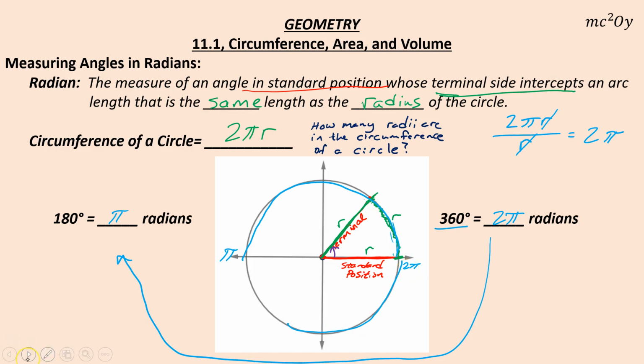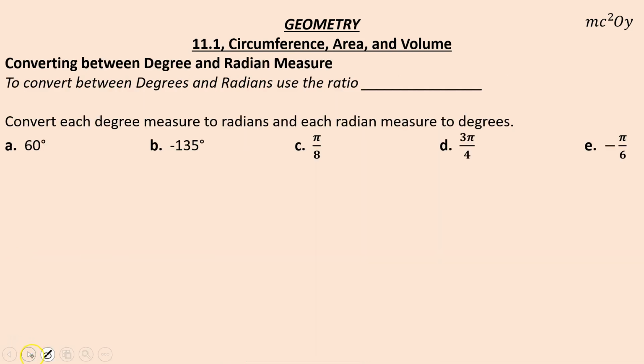Okay, so how are we going to use this? Well, in Algebra 2 and trigonometry, you're going to use it quite a bit, well, in pre-calculus and calculus, but what we're going to do with it is make a ratio out of that, pi to 180, comparing radians and degrees here. So you're comparing radians and degrees by using this ratio. We're going to use that to actually convert between radians and degrees.